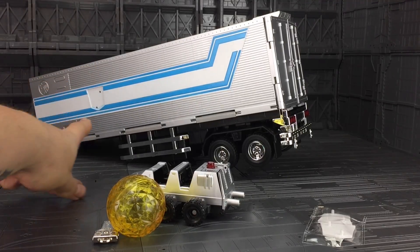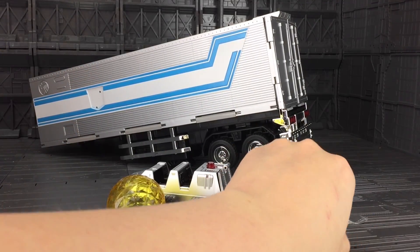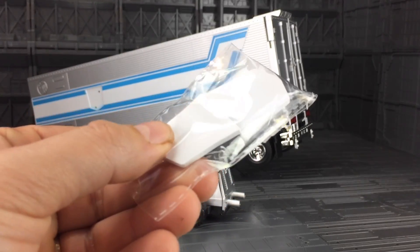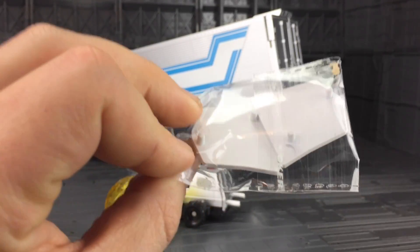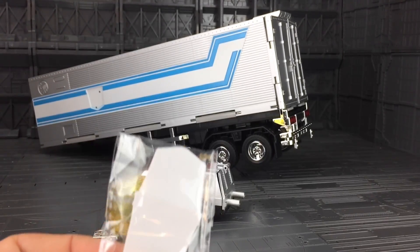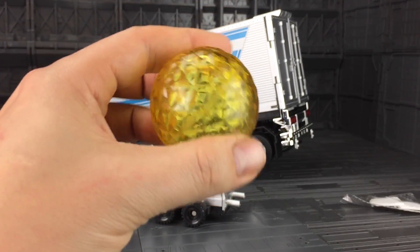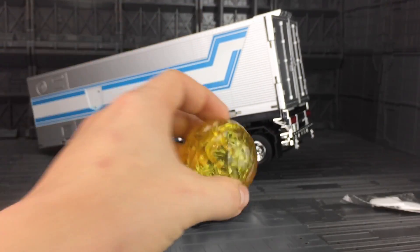As you'll notice, there is a big chunky hole here where we would have an Autobot logo. We do get these two pieces — they are like the shape of Autobot heads but without any emblems on them, because that would be breaching copyright. We get Vector Sigma — a rather large version of him.